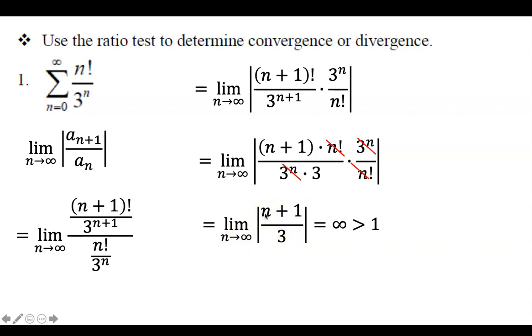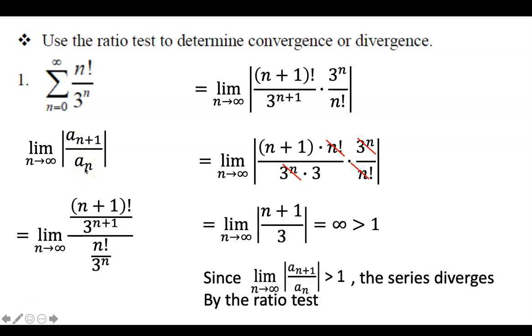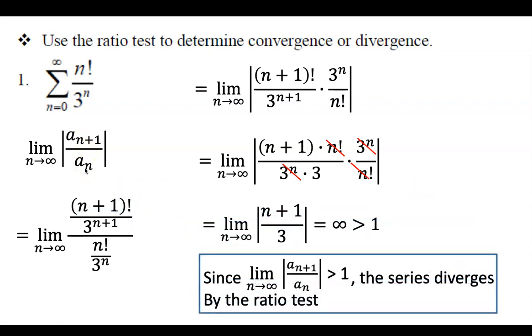And the last time I checked, infinity plus 1 divided by 3 was really huge, which is greater than 1, which basically means as I go out an infinite number of terms, they just keep getting bigger and bigger and bigger. It means that the new term is bigger than the one before it, which means we diverge. Again, if this were the regular AP test and not the condensed version from this year, and this were a multiple choice question, if I saw an n factorial on top, I would tell you that it would diverge. If I saw the n factorial on the bottom, I would tell you converge. But so, next one.